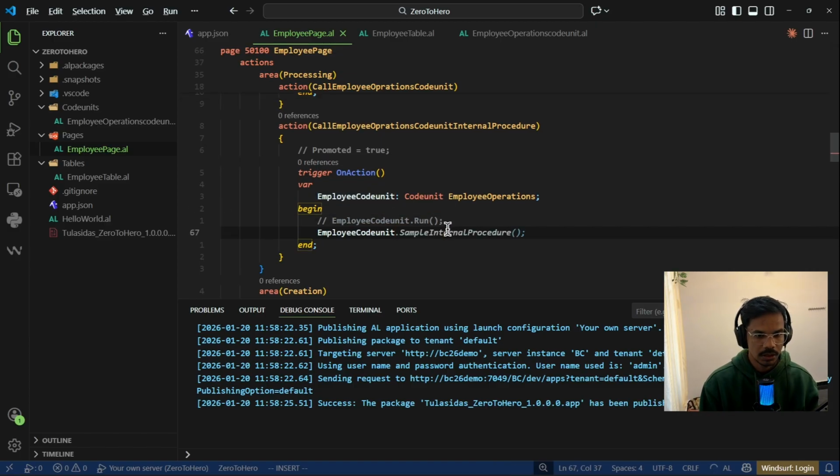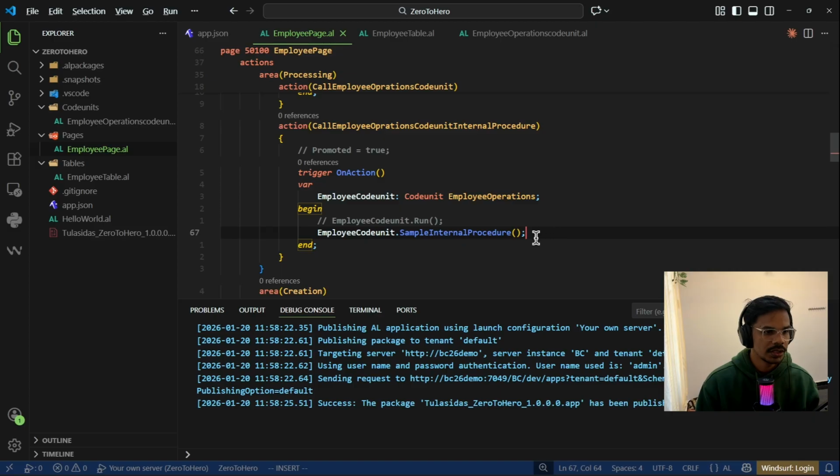So let's see. Now here you can see I am able to actually call the sample internal procedure, and if I just use the IntelliSense as well, here you can see it actually shows me sample internal procedure.